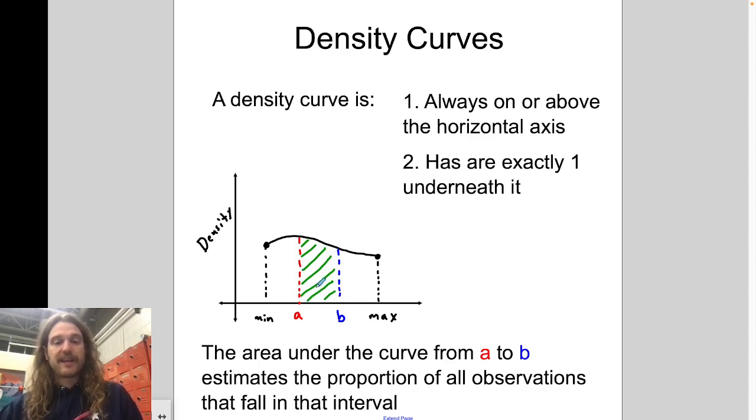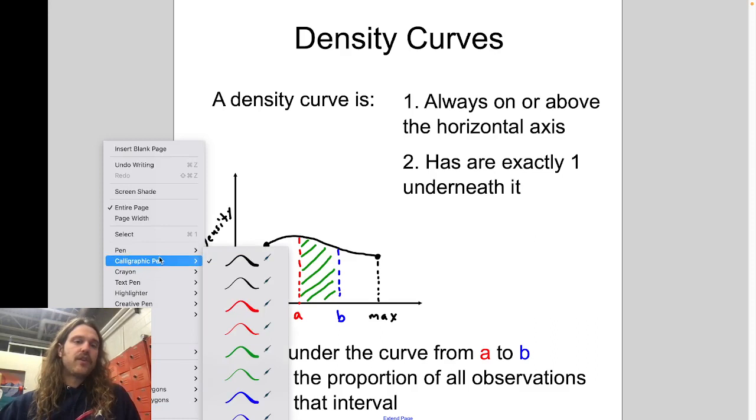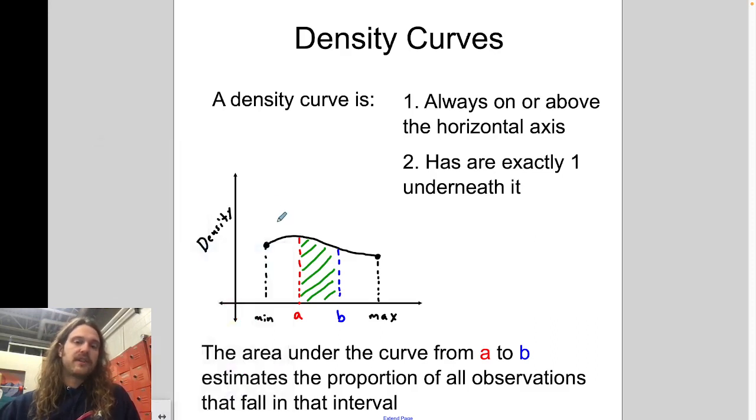proportion of those observations, so we can make predictions about how likely something is to happen, and we will do that today. And these are actually functions. Some of these density curves have functions that we can find and we can talk about, which is pretty cool. Now, many of you have not taken calculus, but those that have might recognize this. In calculus, the area under the curve is called an integral, and statistics and calculus are married very well.